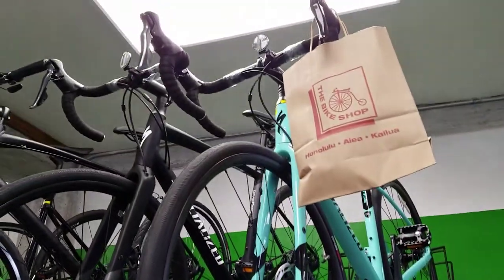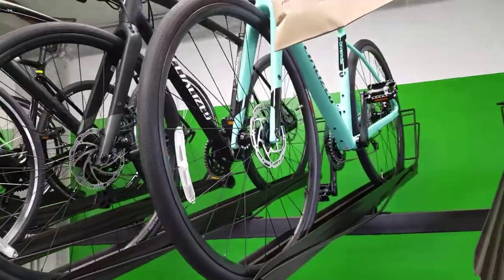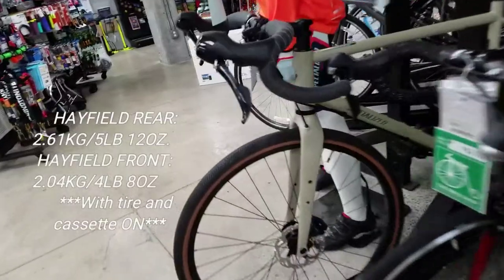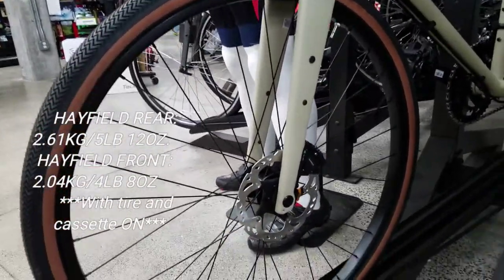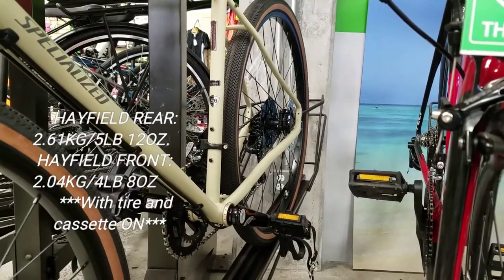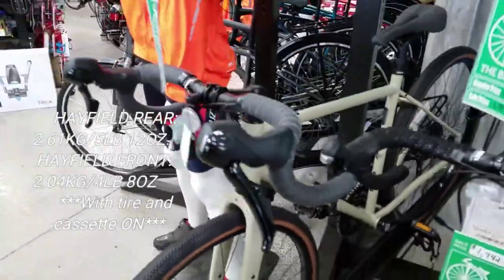And that should give me a much sprightlier uphill ride than what is currently on my Specialized Sequoia, which is the Hayfields, which have a 4.4 pound front wheel and a 5.5 pound rear wheel with tire and cassette. So that is the difference.